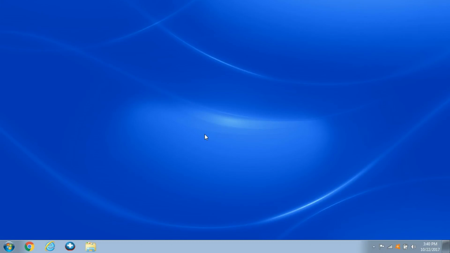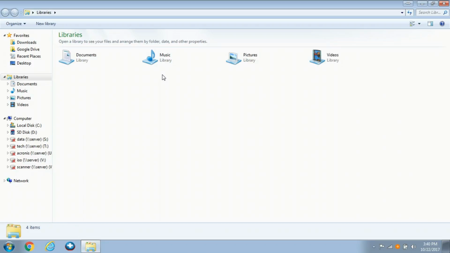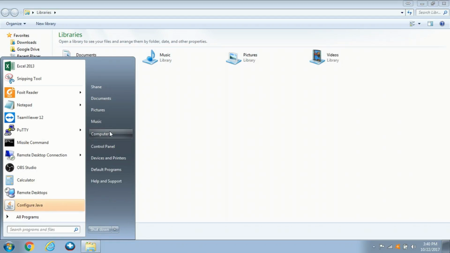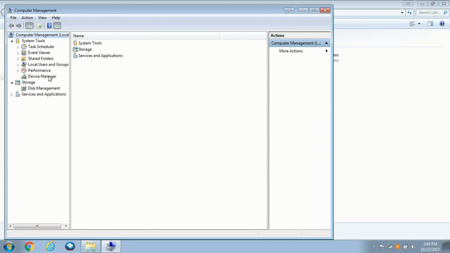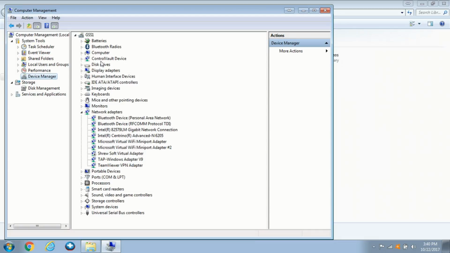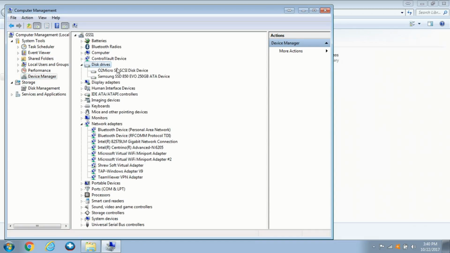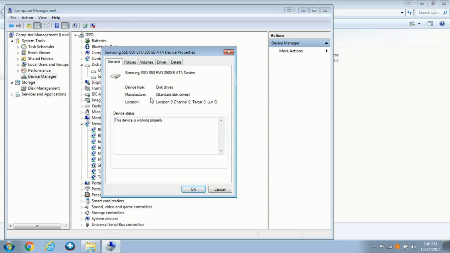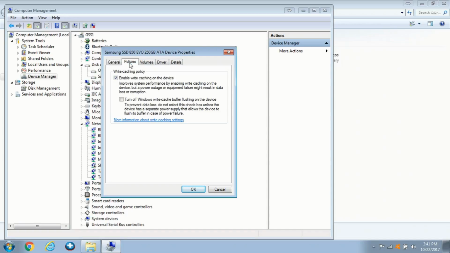The next thing has to do with the actual caching policy of Windows. On Windows 7, there's a couple ways to get there, as there always is. Let's just do this by going to Computer, right-clicking, Manage, and then under Device Manager, let's get to our disk, and then we will open our primary disk, which mine is the Samsung, and then I want to go to Policies.